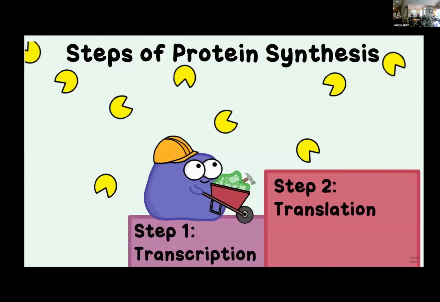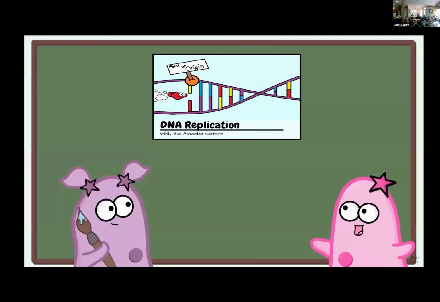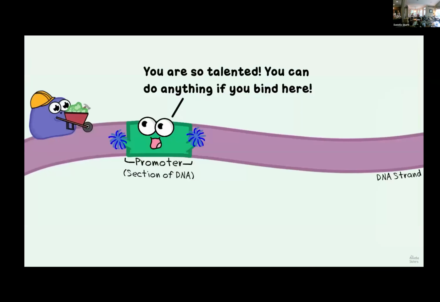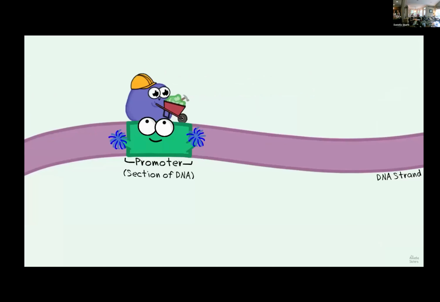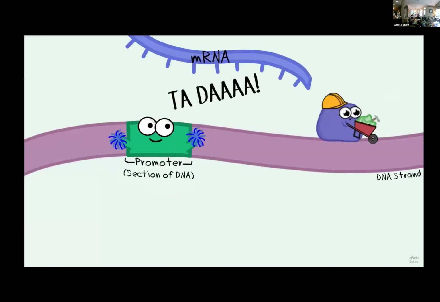The thing about RNA polymerase, though, it gets a little confusing. RNA polymerase needs somewhere to bind. If you watched our DNA replication video, you learned about DNA polymerase and how it had to have a primer to know where to start. Well, RNA polymerase needs a promoter. A promoter is a sequence of DNA where the RNA polymerase can bind. So you would think, okay, you've got your RNA polymerase, you attach it to a promoter, and boom, you make your mRNA, which eventually will be used to make a protein.